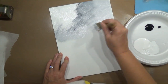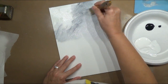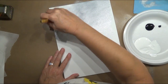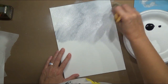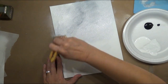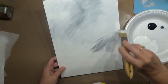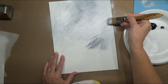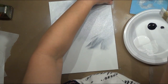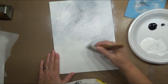I'm continually picking up white. I don't want that black to take over, and it can take over pretty quickly. Leaving some bristles, and these brushes always do, so just scoop them out of there. This is not going to be a smooth background. It's going to have a lot of brush strokes in it and be really textured. A little black. Make sure you cover the whole canvas. Some of these brushes lose a lot more hair than other brushes. Oh, goodness gracious. Okay, I think I got it off my brush that time.